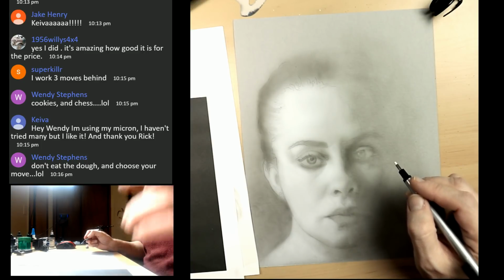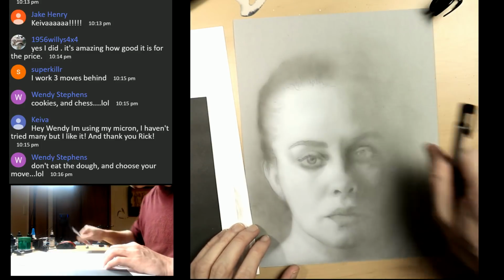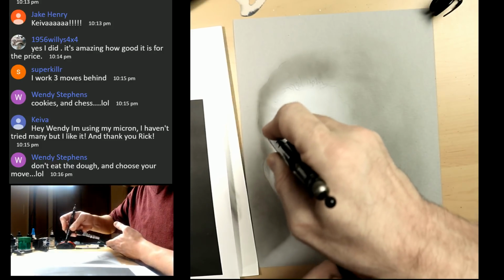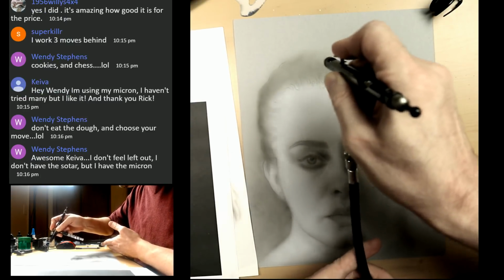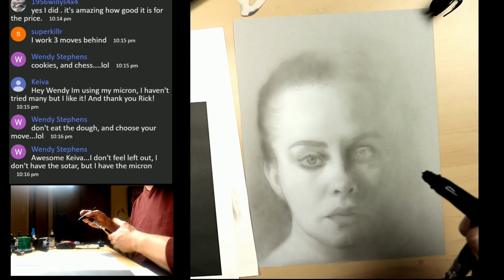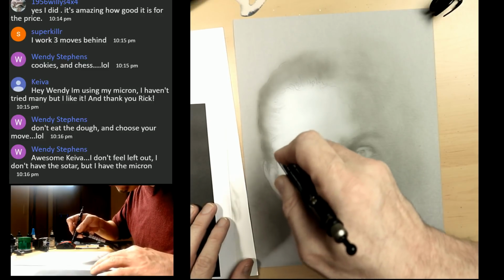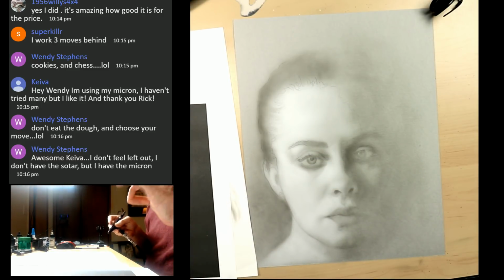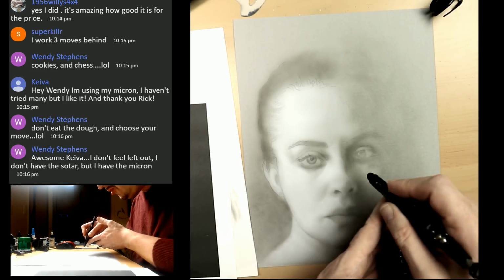Kiva says, hey Wendy, she's using a micron, haven't tried many, but she loves it. And thank you, Rick. Yes, so are you using the side feed micron or the gravity fed? I have both of them. Love them both. Although my side feed micron is out of commission right now. The nozzle broke when it sort of fell into the sink. That was so sad because I was cleaning out the nozzle cap and then it just fell. And then just ever so gently hit the side of the porcelain sink and bink, it was over. I think it's like 40 bucks. So I just haven't pulled the trigger.